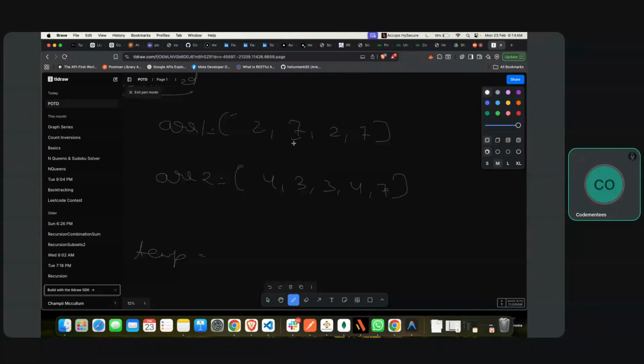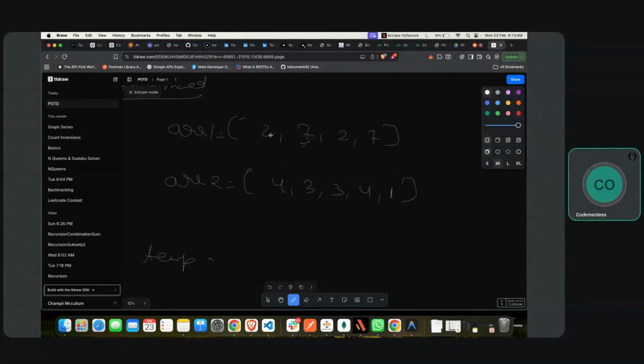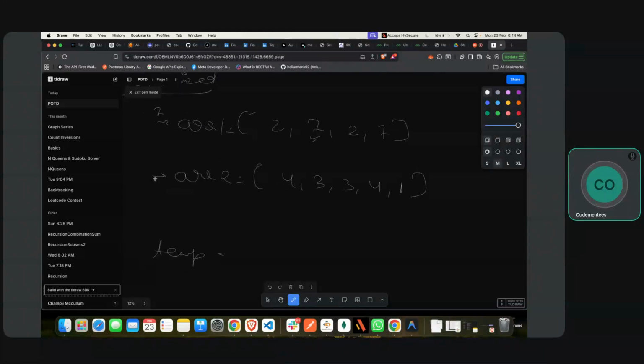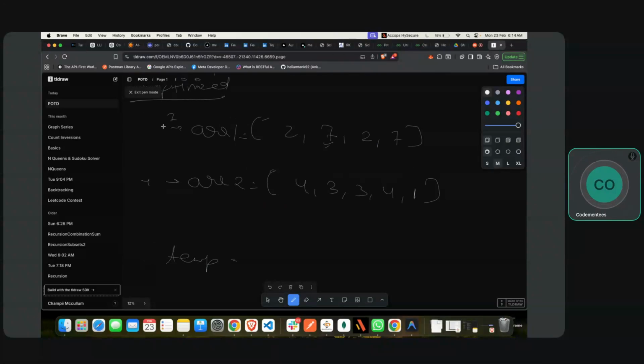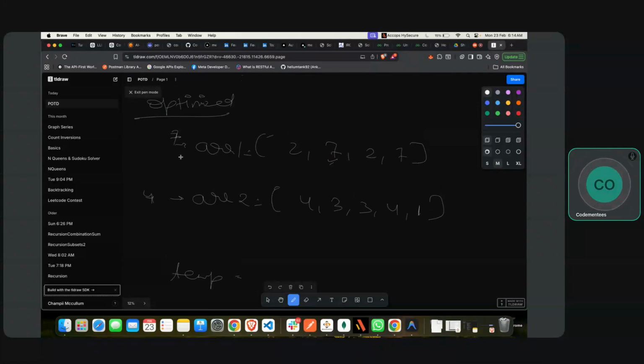Let's say 7 is the maximum element. We will check what is the maximum element in this array. It is 7. What is the maximum element in this array? It is 4. Whatever is the maximum among 7 and 4, we will take the size of our temp array of that size.